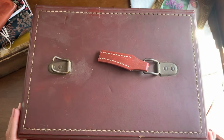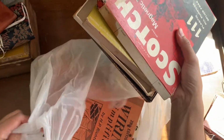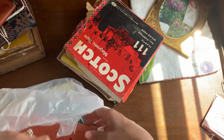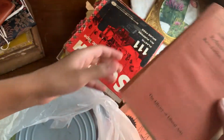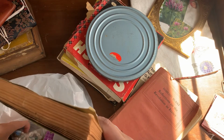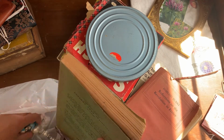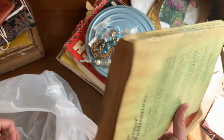Okay, let us go into the next item. I got this from another friend at the market. Her name is Dina. Hi, Dina, if you're watching this. She calls me the girl who likes to buy the broken things because I bought all her broken jewelry, all her old papers. I just got a bunch of stuff from her, and she doesn't throw away anything anymore. She just gives them to me. She saves them for me, like broken glasses and stuff. And she's just like, here, you could have it. Nobody wants it. So it's pretty funny.